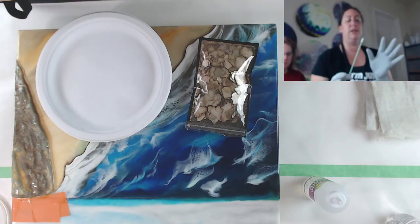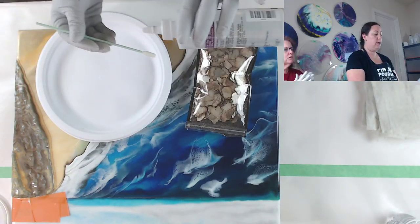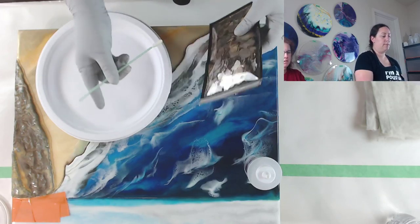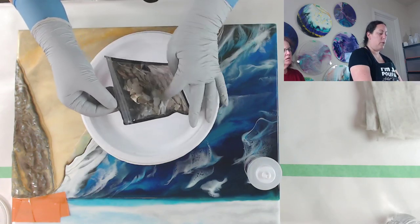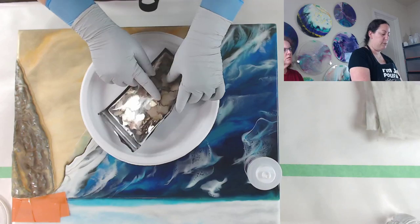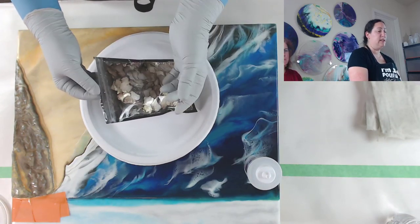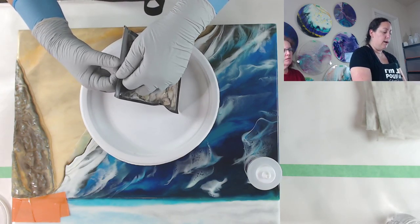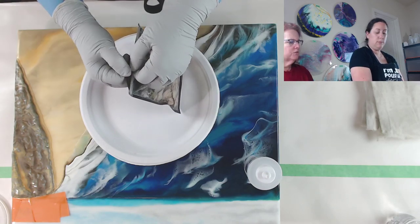So this is a little spongy thing that I'm going to use to put the glue on, beep, beep, beep, and then pick my little mica flakes. And these mica flakes are already split. Basically, when you get them, they look like this, but super thick layers. You can split these until you literally can see through, like a dragonfly wing. So you can make them as thin as you want, or keep them as thick as you want. I have a question for you.